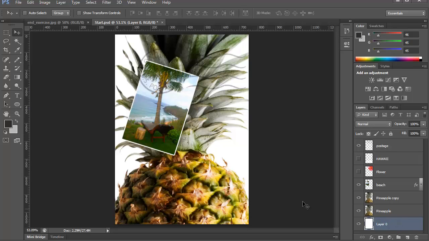I want you to pay attention to the colors on the left hand side. The foreground color is a bit dark gray, and the background color is more like a light gray.